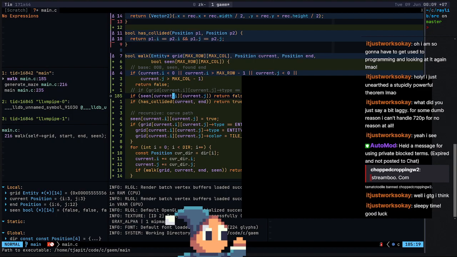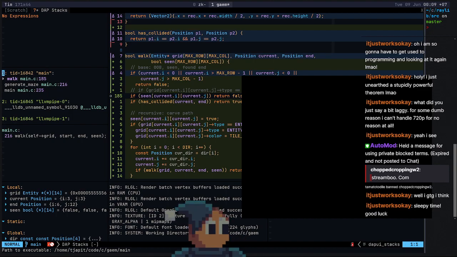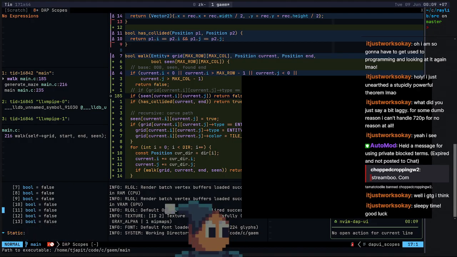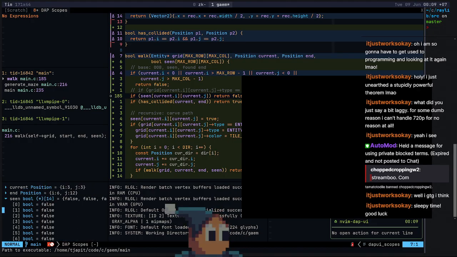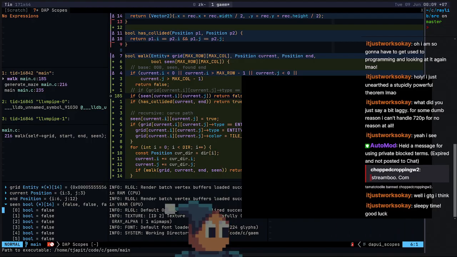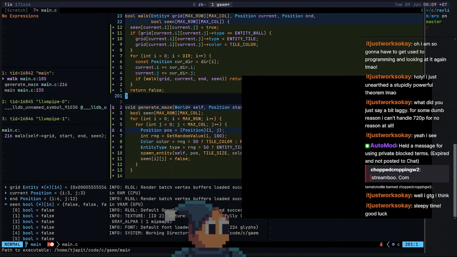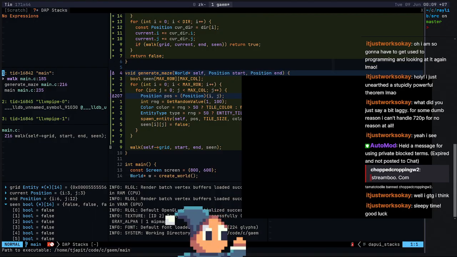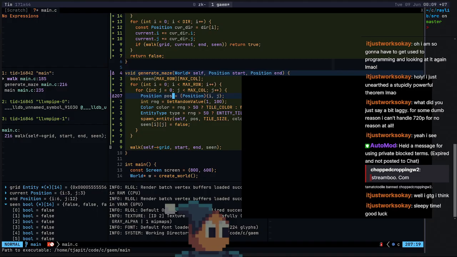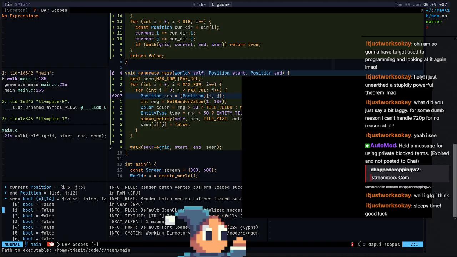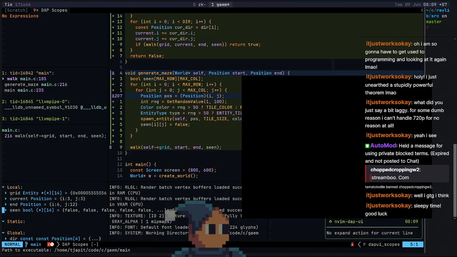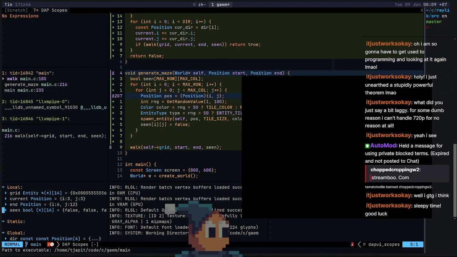So we haven't seen it, right? Seen is false. Just to make sure. Seen 3-3. Wait, why is it only... Huh. Why is it one dimension? Seen i j. Am I bugging here? What the heck? What? Cool.